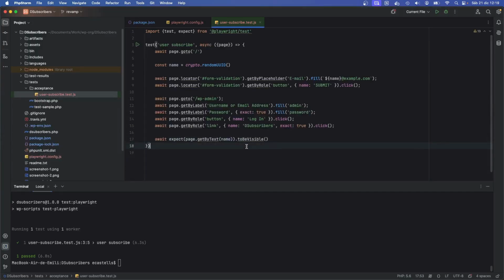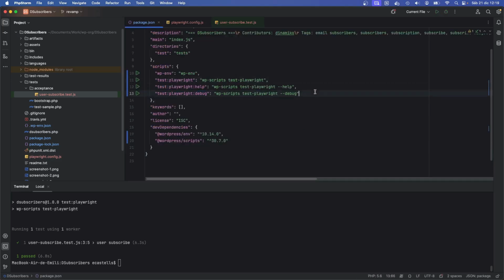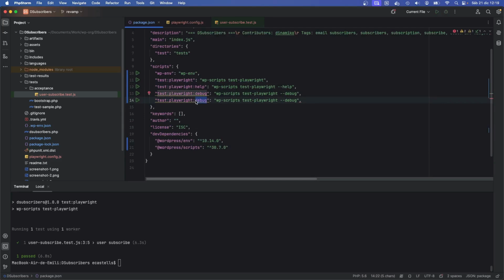We can just add more. For example, if we want to see the browser open and see in real time what the browser is doing, we can add another script here that is called headed. This comes from Playwright, and this basically will open a browser.